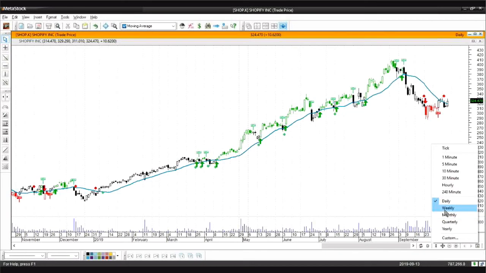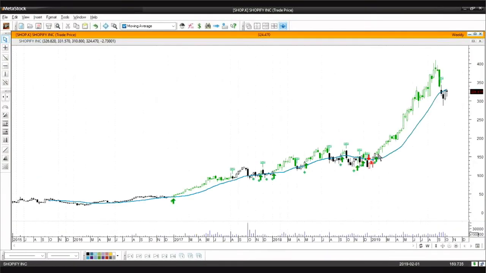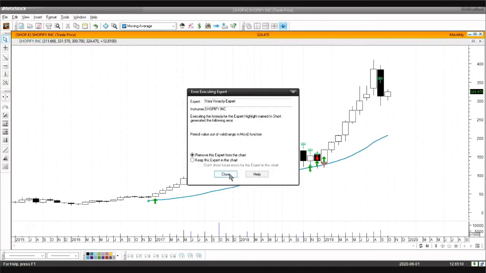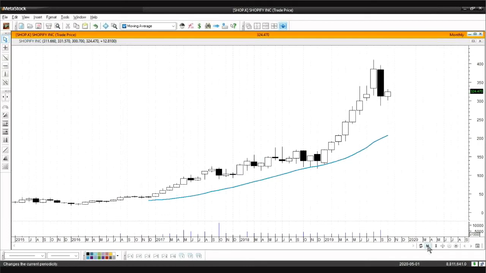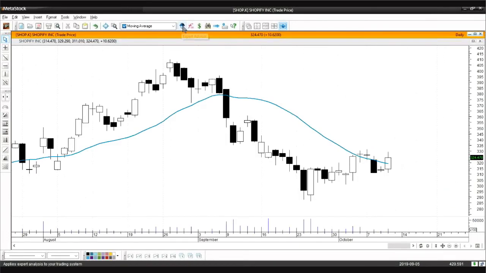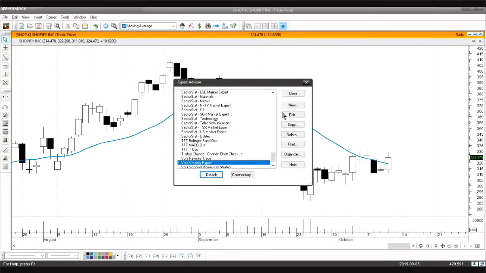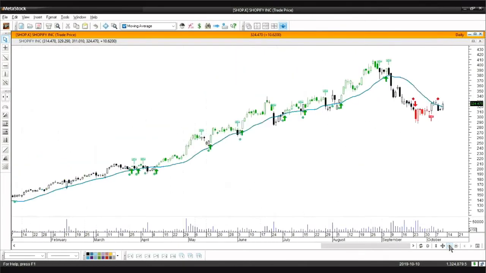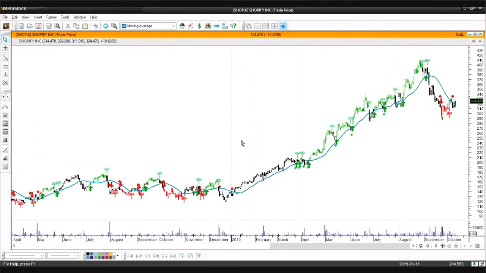Let's look at the weekly chart. Yeah, there was a nice catch there. Nice one back in here. Let's see. Monthly, not sure how much data we'll have. Yeah. See, it needs several months of data to actually give you the signal. So some of the newer issues, you won't be able to populate the indicator with it.